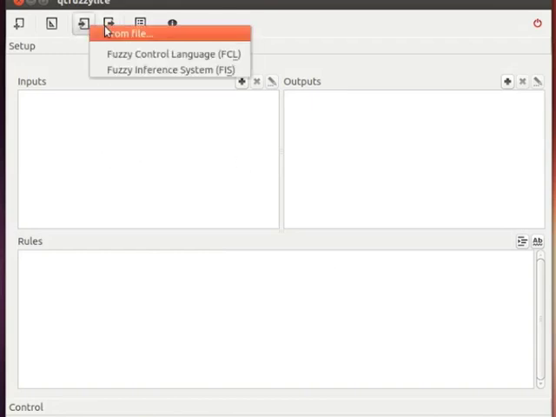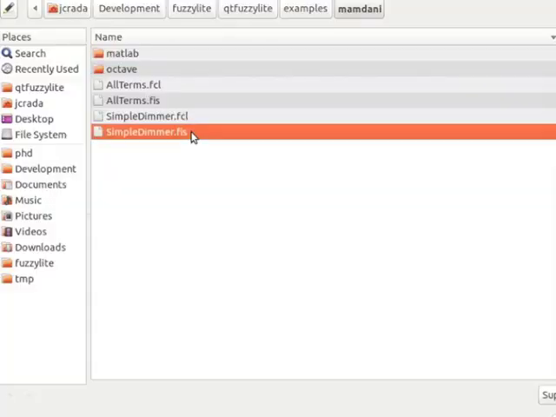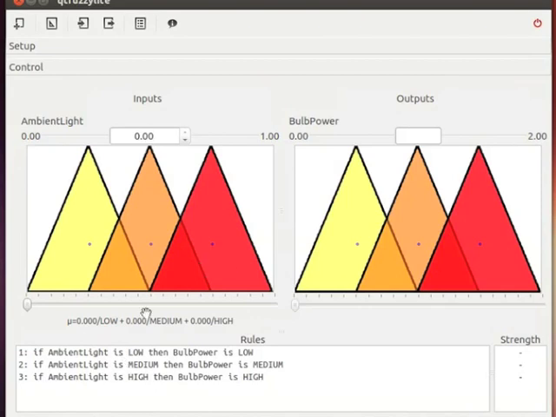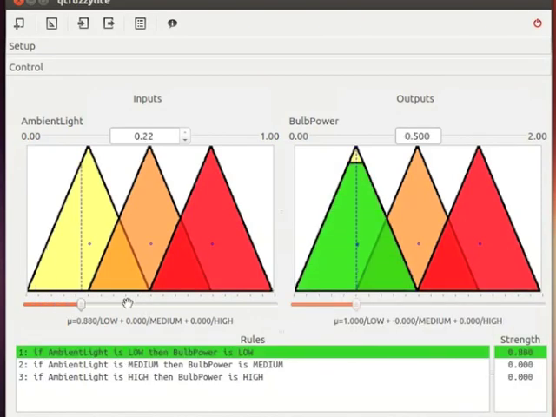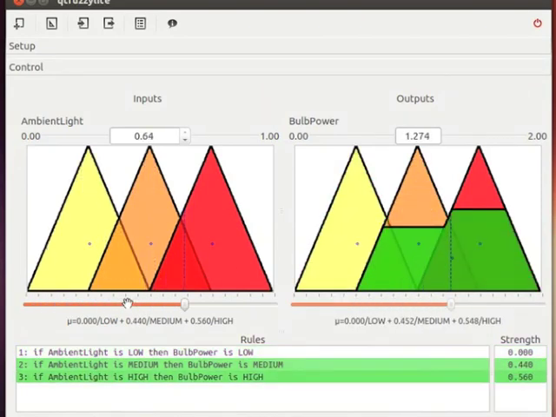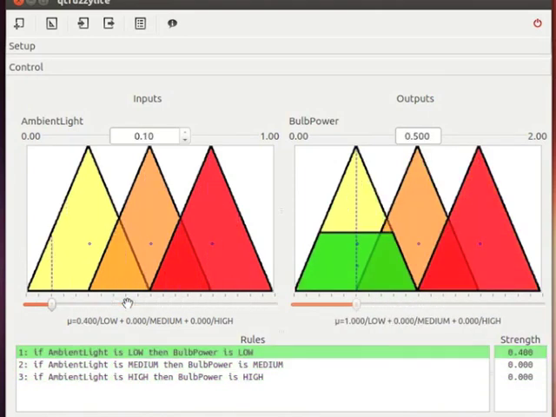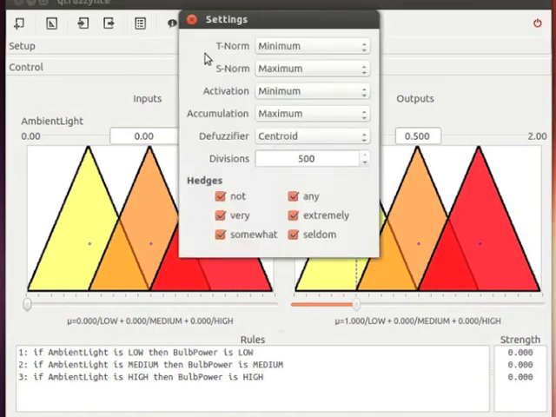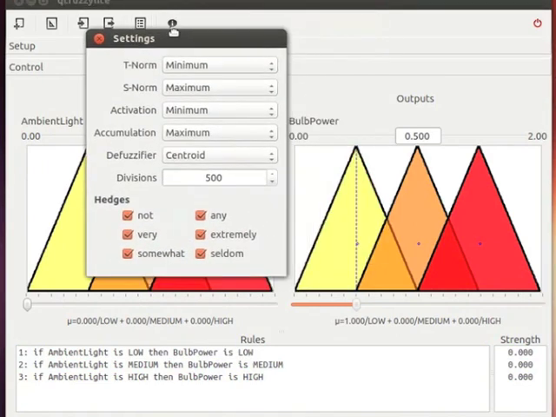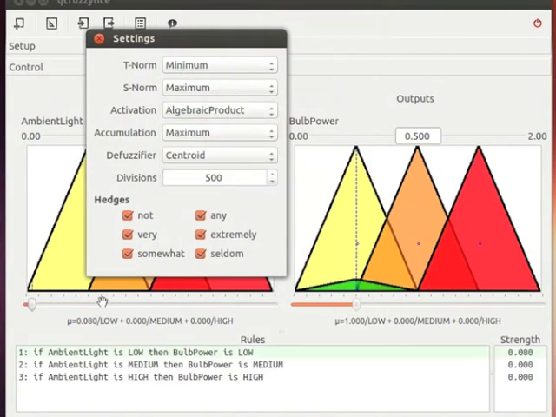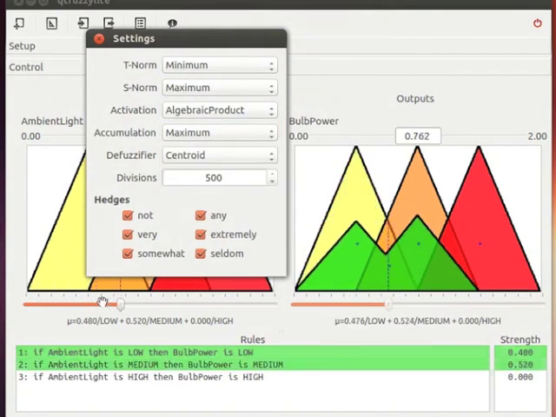Well, now let's see the settings of a fuzzy engine. So I'm going to import the same one we did before, and here you can see how it behaves under the standard, the default parameters. Now let's see how changing the activation fuzzy operator changes the output.